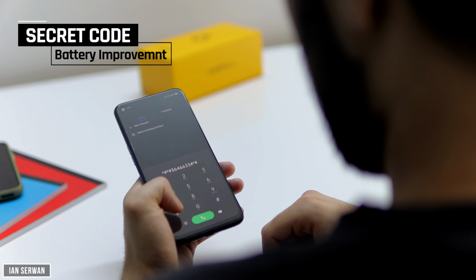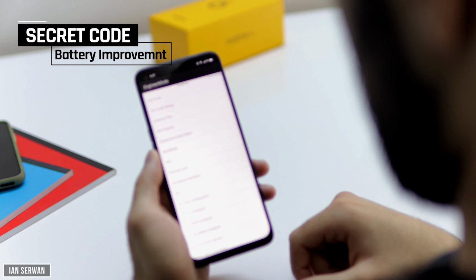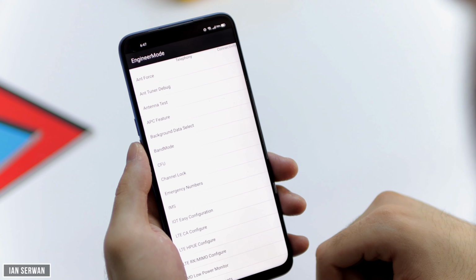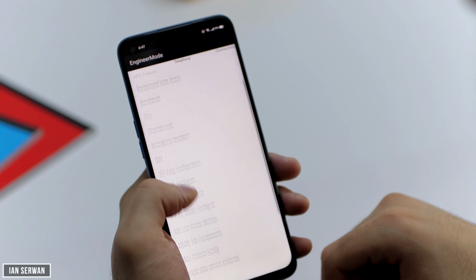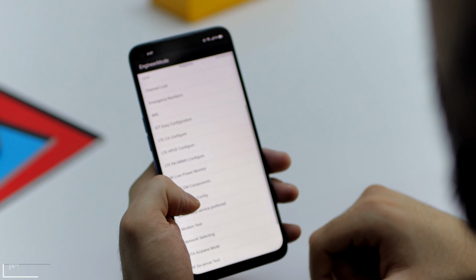So in today's video, I'll show you a secret code that will make your battery life much stronger. As you can see, I entered a secret code and it showed me these options that you see in front of you. These options are not accessible by your settings. So all you need to do is watch the video, enter a secret code, and then I'll show you how to improve the battery life of your phone.